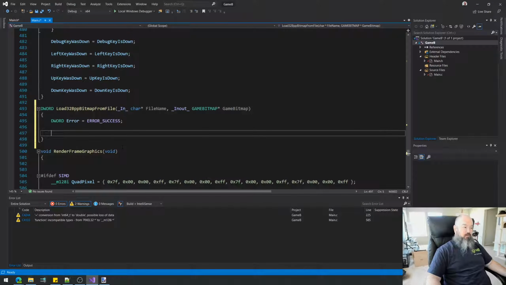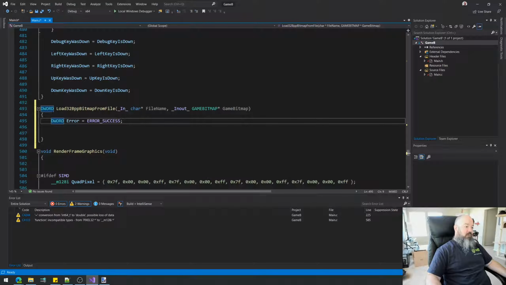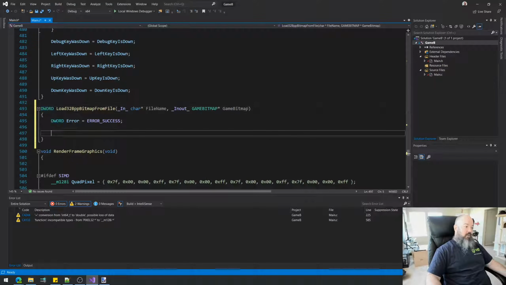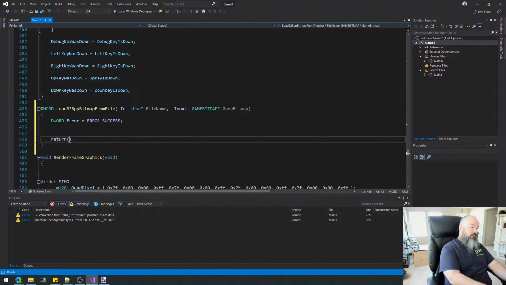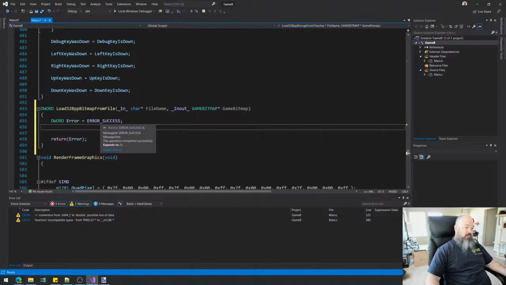Everybody programs a little bit differently, but all my functions almost always look like this, where the first line is the error code that we're going to return from this function, and it's practically always going to match the same exact data type that the function itself returns, so that when you get to the end of the function, you're going to return Error no matter what it was. Now it's set to ERROR_SUCCESS, which is 0 right now.